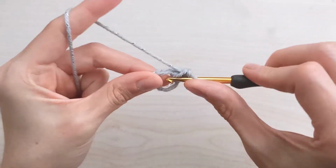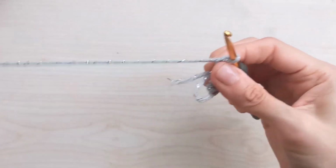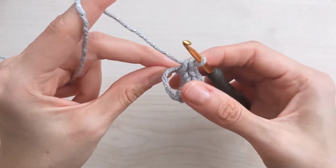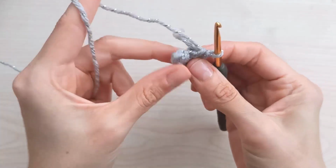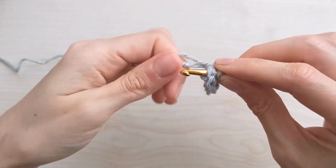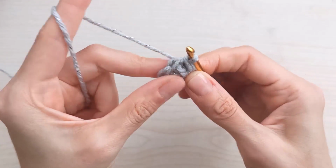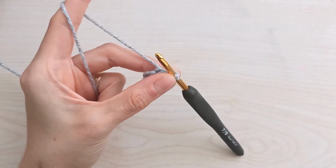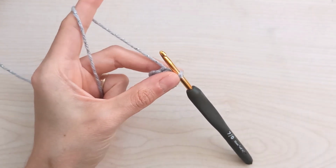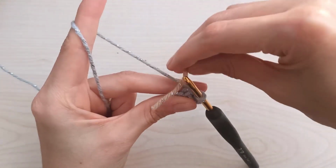1, 2, 3, 4, 5 and 6. Pull that yarn tightly and close that hole. 2, 4, 6. Insert into the sixth one and grab these two yarns together and close that hole. Then you will put here a marker or a yarn which you want. I will put it here.